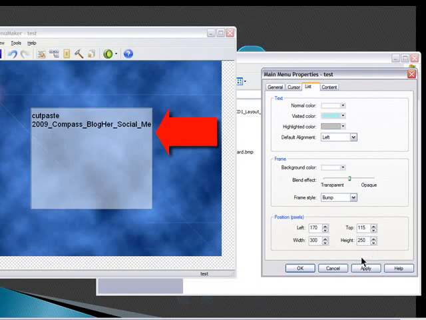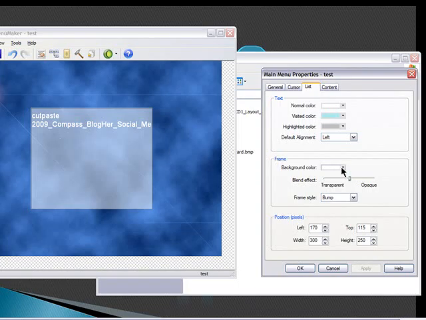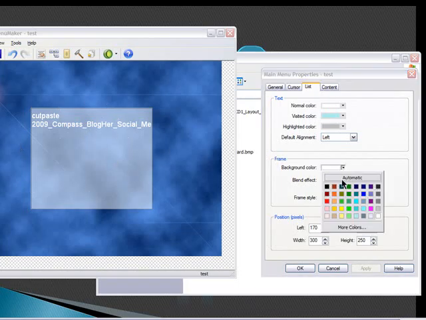Now watch here, when I click apply, these are going to go white. You're going to have to believe me for a minute that they'll also change colors. The background frame is this light blue thing. You change its color to automatic. You move it all the way to transparent.